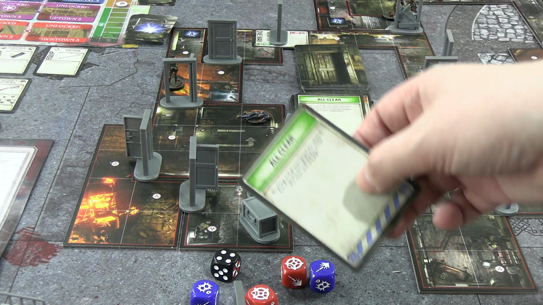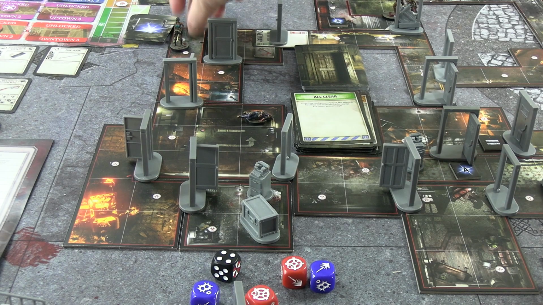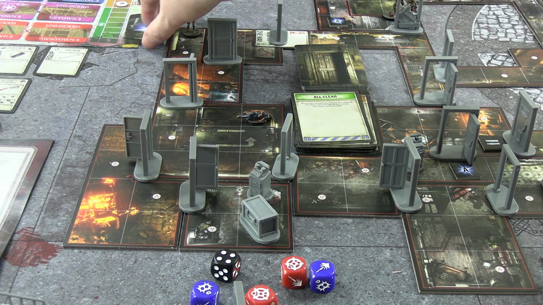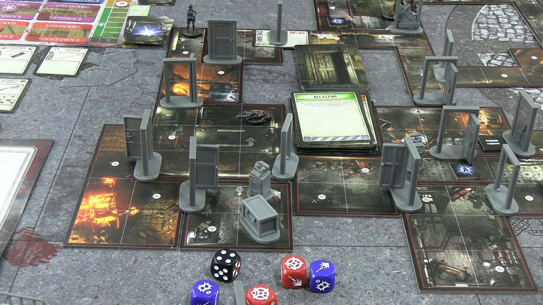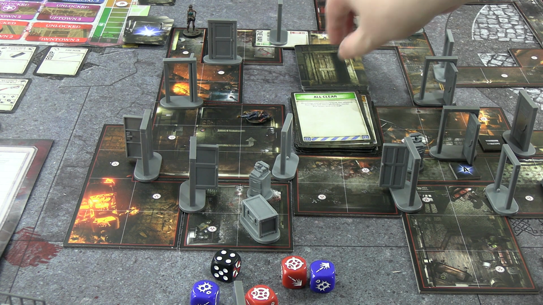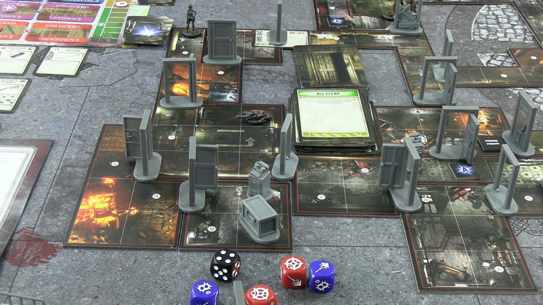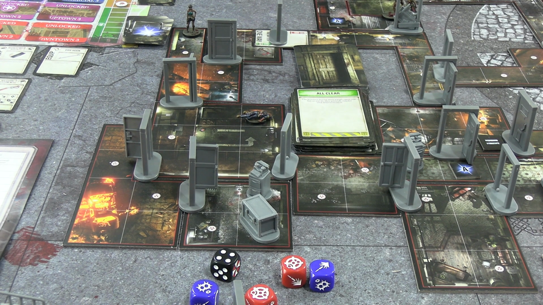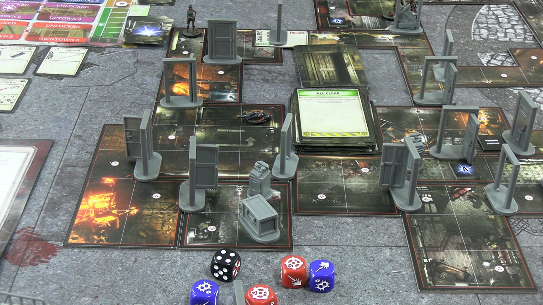I'd say that's us roughly halfway through the tension deck at this point as well. So I'm going to go 1, 2, 3, and then 4 to pick up an A item. It's Gunpowder A, which we're going to use as soon as our next turn starts. All clear. So we're going to use up the Gunpowder A, which gives you 4 bullets, taking us to 10 on the pistol. Good enough, I suppose.